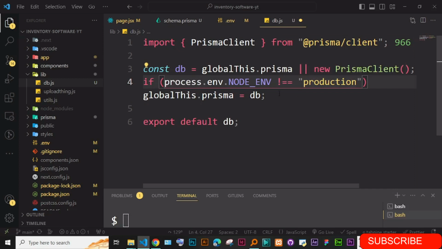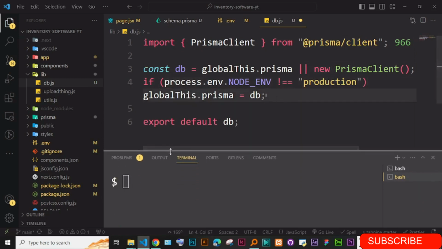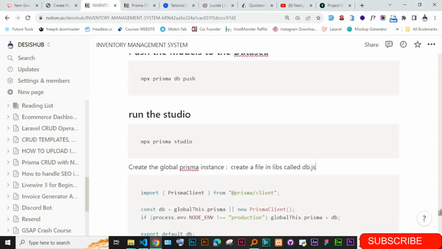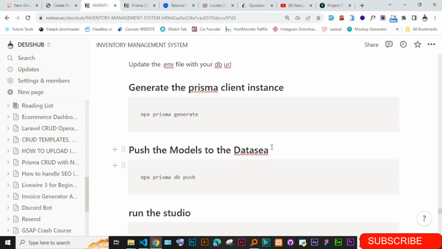If it is production, then we want to use the new one. This only happens if process.env.NODE_ENV is not equal to production. So with that, we have Prisma working very well. What we're just going to do is run this npx prisma generate.